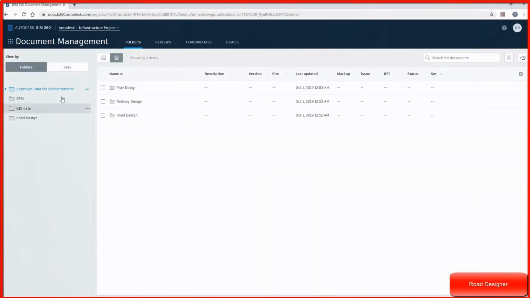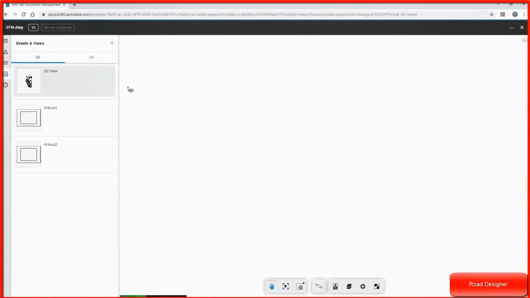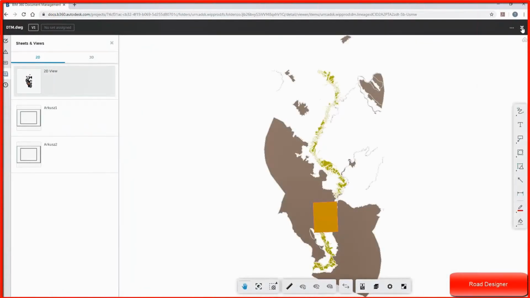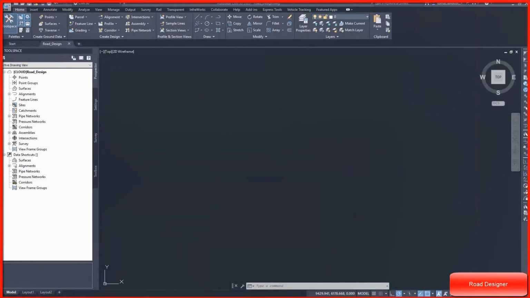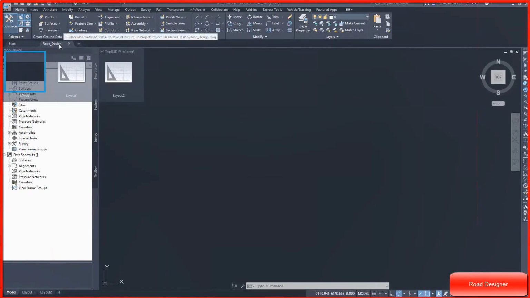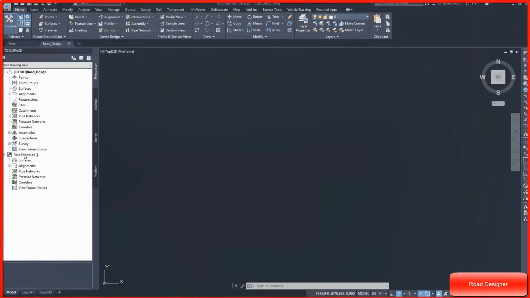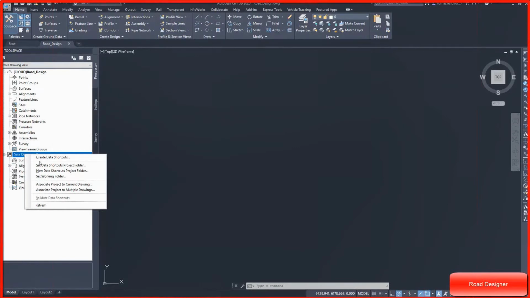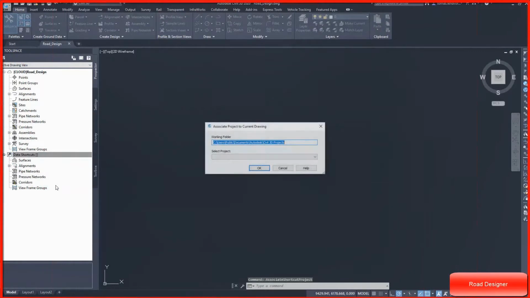And immediately you can notice that I don't see the very same folder structure. It's a little bit less subfolders, and the reason is because I don't have access to everything. However, BIM Manager has. So now I can have a look what Surveyor did for me, and then I can start to utilize it. So I go to my Civil 3D. I created a new drawing called Road Design, and in fact, I created it based on my template.